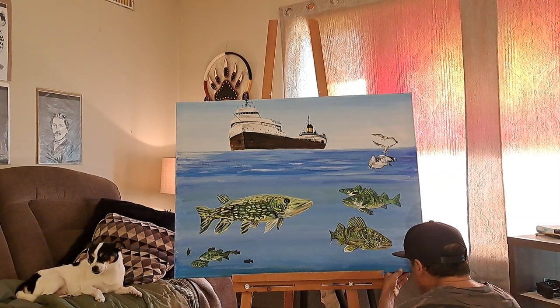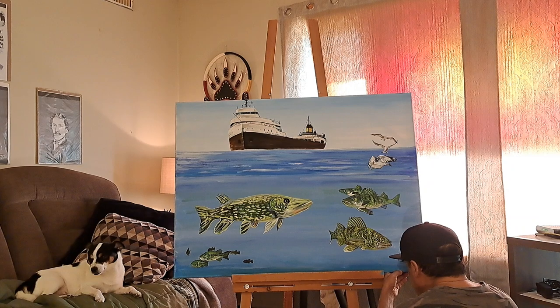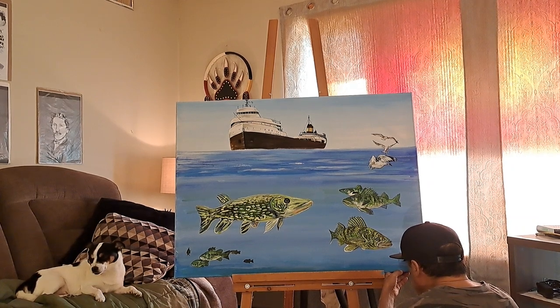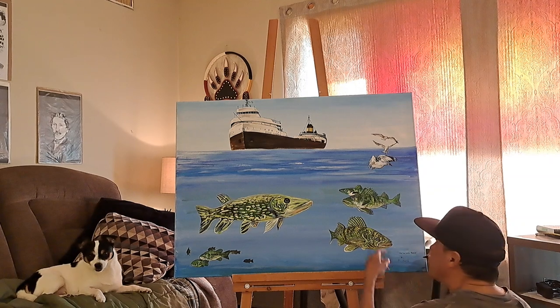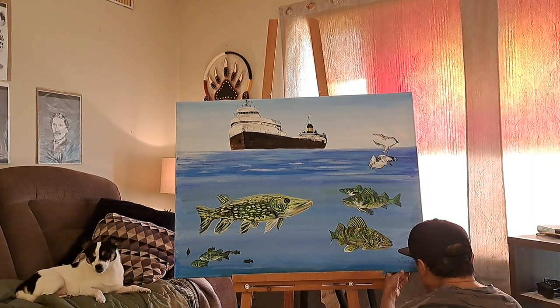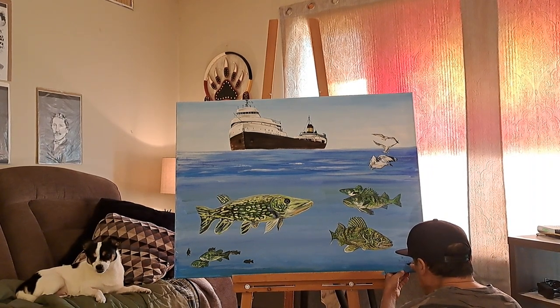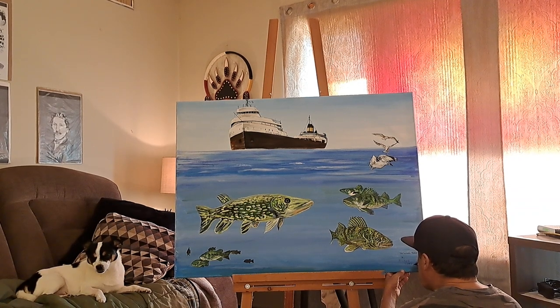It took five sessions — approximately one month — to do this painting. That's starting with the background. I showed you how to apply the primer, then we did the background, and then I showed you how to start adding the main subjects to the background. This is pretty basic, folks. Whenever you're doing any kind of painting, this is a little bit less complicated. A lot of the artwork that I do can be more complicating.